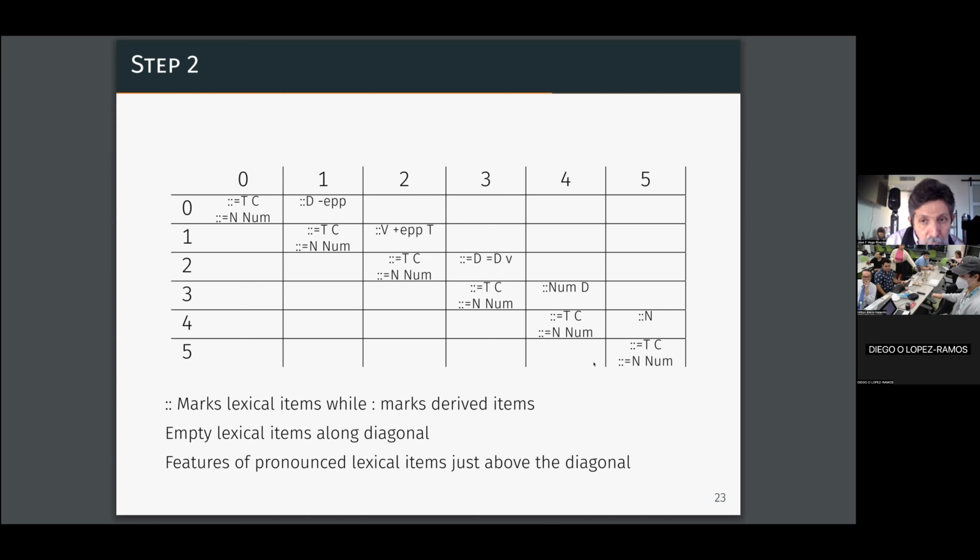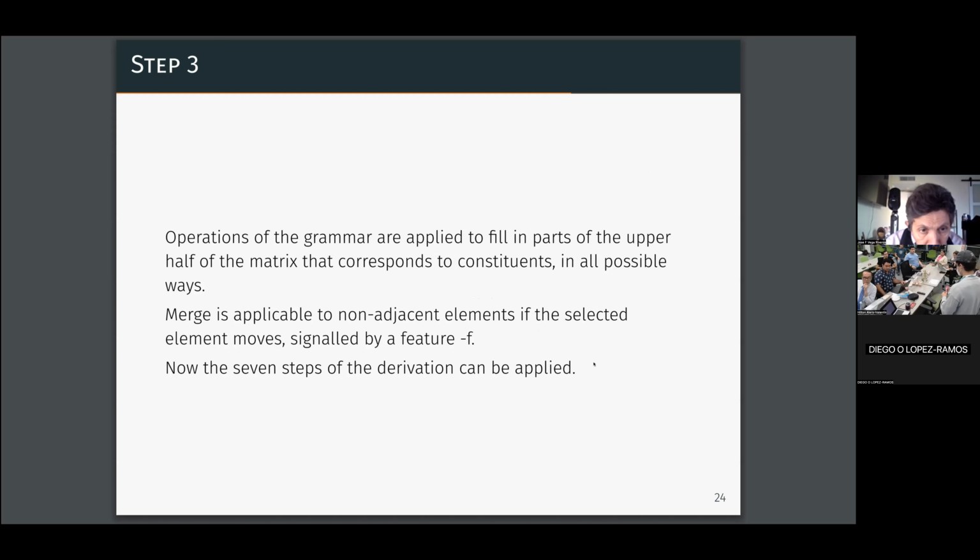This will make more sense, but the reason we're arranging this in such a way is because we defined a merge theorem for adjacent terms. So we can have adjacent terms in this matrix. We can also have non-adjacent terms. So we're going to have to define a third operation for merge. It's kind of the same thing we've been doing in the derivation, where we have a minus f feature that needs a plus f feature.